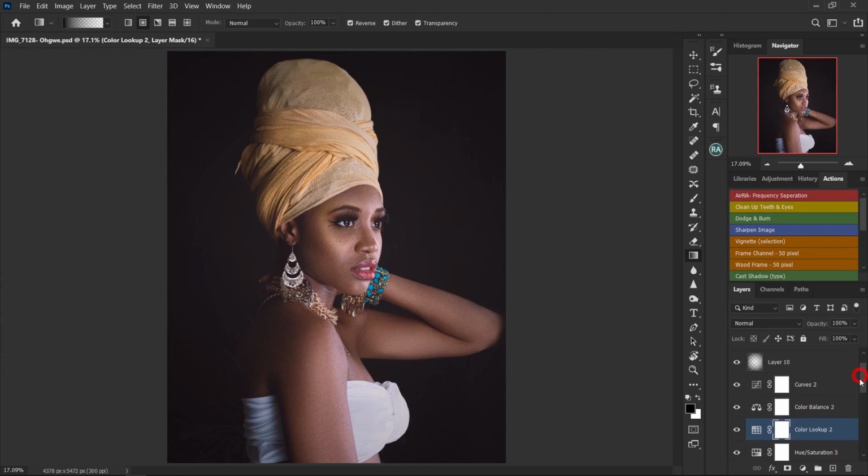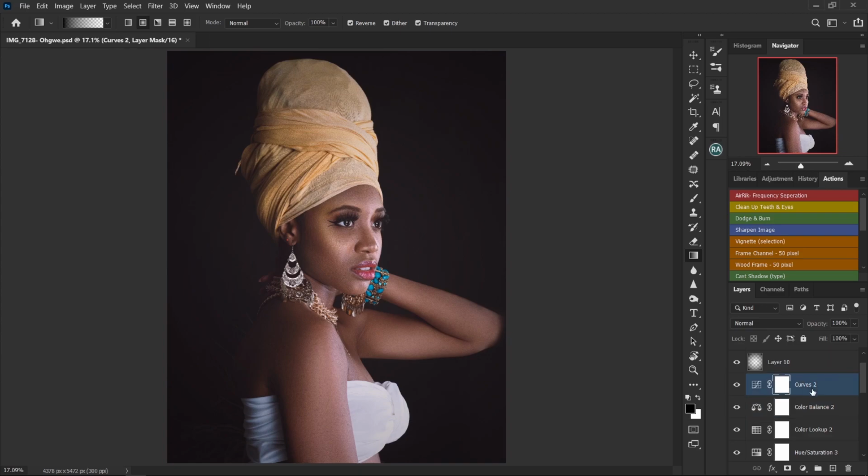Then after that I come to my color balance. Now I use a color balance because I like blue. I always like to give my image a touch of blue, and I do that by using my color balance. I always give my image, even if it's a little bluish feel, a little bluish feel. Yep, that's what I use my color balance for.